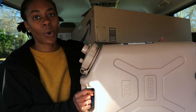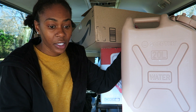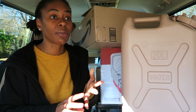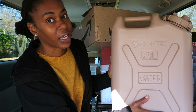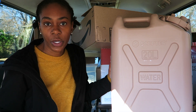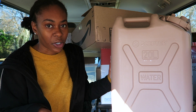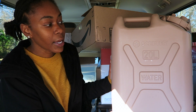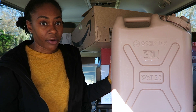These are five-gallon water jugs — military grade. They had two-and-a-half-gallon ones that I actually really wanted because they'd be easier to carry, but they were the exact same price as the five-gallon ones. So it would have cost twice as much to get the smaller ones. Once you fill a five-gallon jug with water, it's going to be a pain to carry in and out of the van. There's a very high chance I'll be returning these, but I got two of them so I'd have 10 gallons of water storage in the van at all times, which I think is a decent amount.